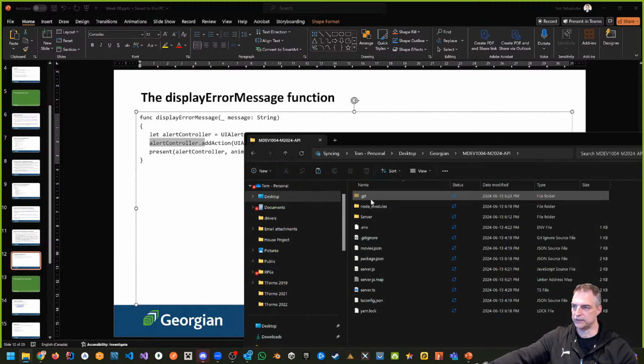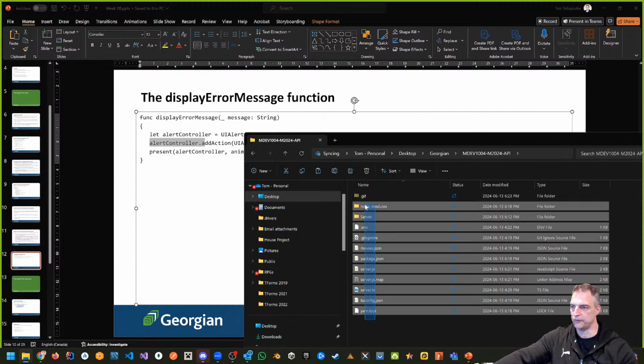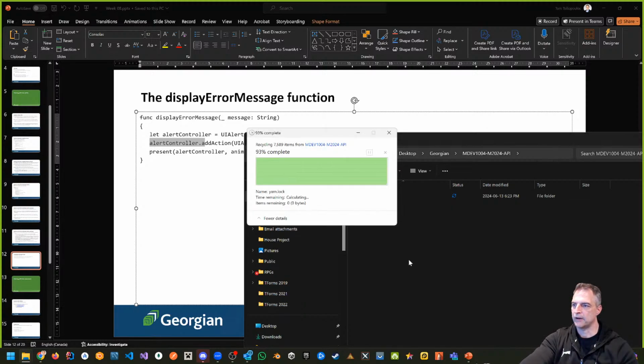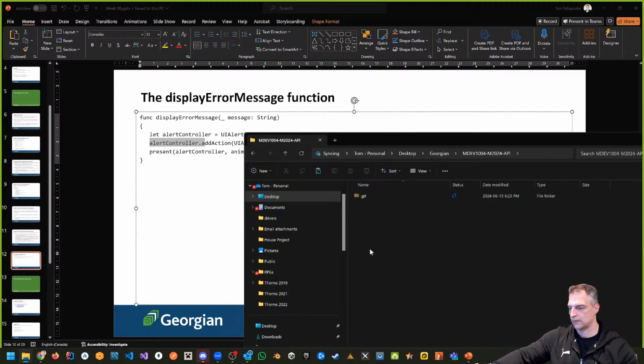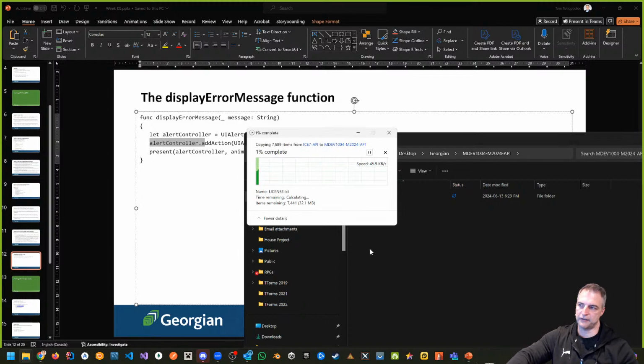Don't delete the Git folder, just delete all of this, right? There we are. And then just paste that stuff here, the stuff we just got from our API. So from i7 API to API, and then what we're going to do is push this to Render, so that everything is going to work out okay.